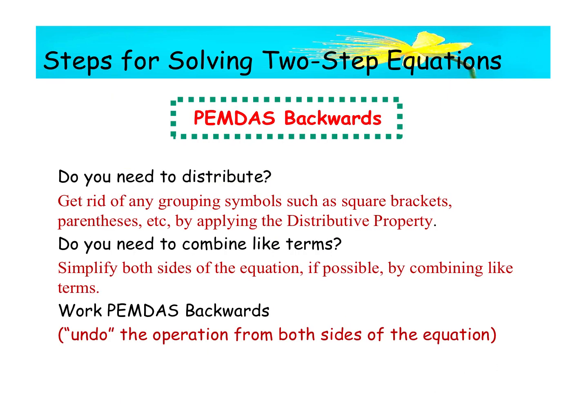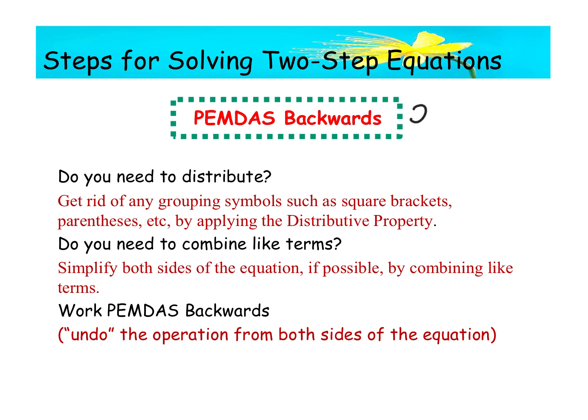Now, steps for solving two-step equations. We can work PEMDAS backwards. We went over this last class. Again, to actually solve, please do go in order. But to find a variable, you can go backwards. So if you need to distribute, like we did in the other problem, and if we need to combine like terms, then we combine like terms, and then we work PEMDAS backwards.